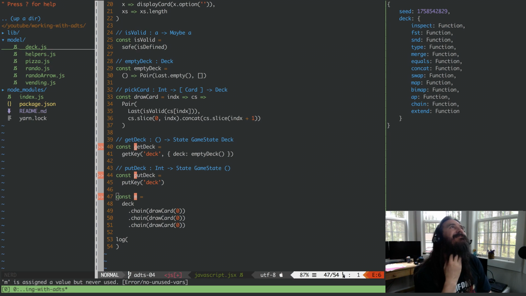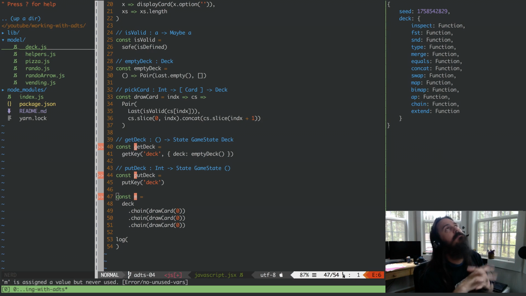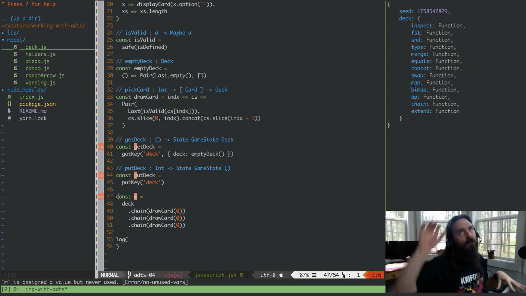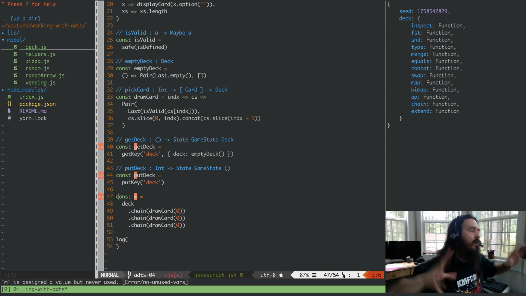So what we need to do is generate an index based on the current length of the deck, which means we're going to have to read from the state twice. We could read from it once, but then we're doing multiple transitions. It kind of makes it very imperative, right?